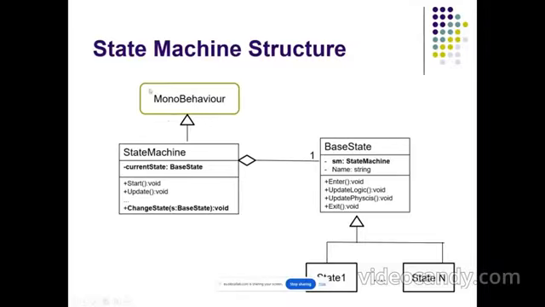And why do we have the state machine extend the MonoBehaviour? Because each state must be run continuously the same way as we will have it in Unity. So if a game object has a state, it has to continuously call update until achieving the code that you are targeting. That's why in a state machine we have a current state and it has start, update. So these methods are the same as the MonoBehaviour. So you don't have them if you don't need them.